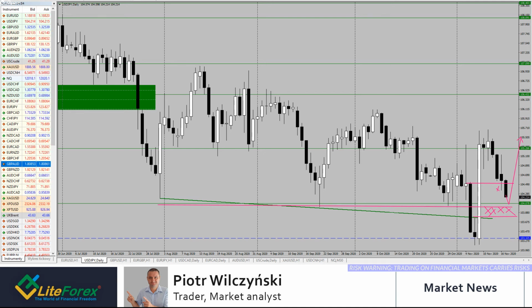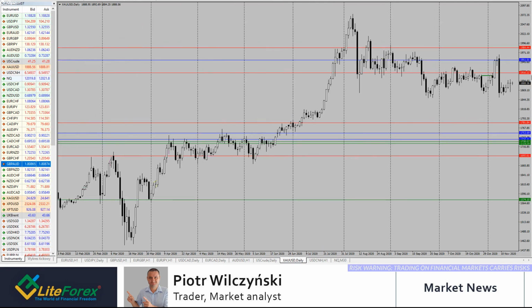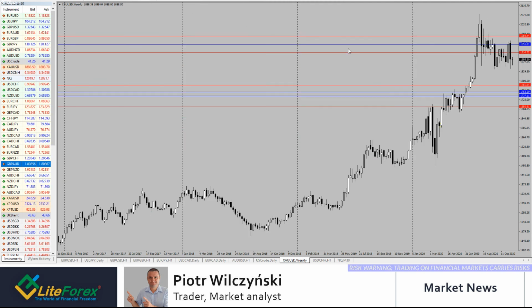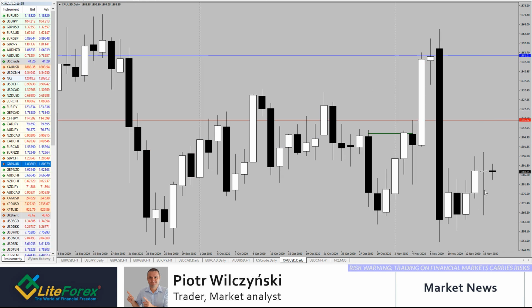The last one is a short update when it comes to the gold. Still nothing has happened here. So if you do remember the Sunday video, I'm looking for some kind of rally based on the weekly chart, some similar pattern. So I'm looking for the rally towards 1955. Didn't materialize yet. A little bit of the lower shadow from yesterday suggests that there is a chance we are fighting around the weekly open, and the rally could be well in place if overall dollar weakness comes into play.